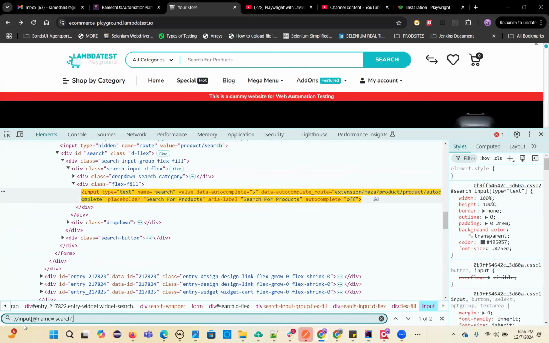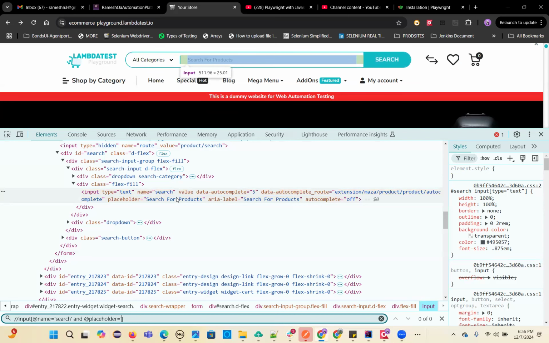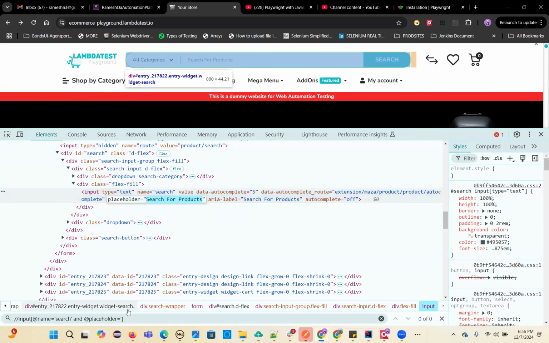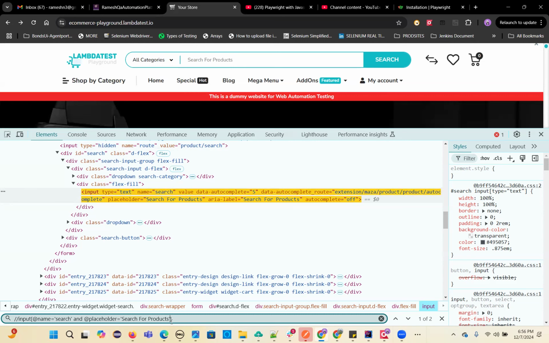See, it identifies. If you want to add one more attribute, use @ and placeholder equal to, and the placeholder value, search for products. That's it. But still, see, it is showing 1 of 2.